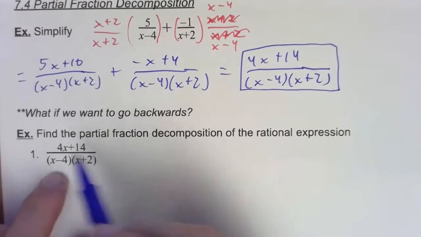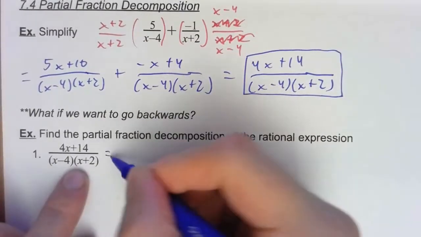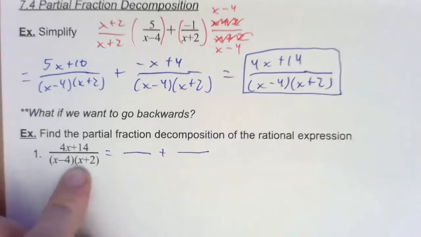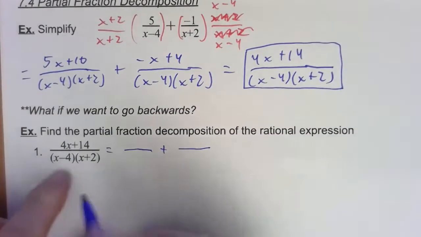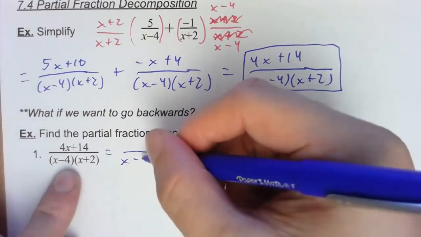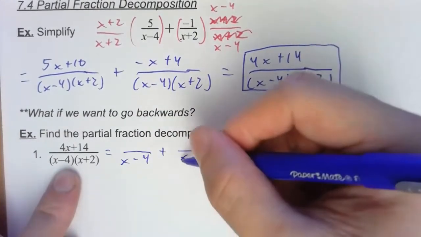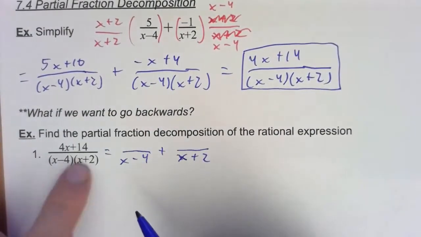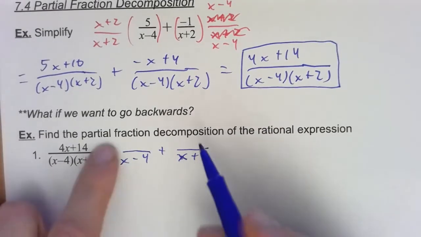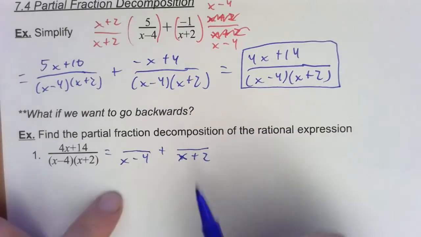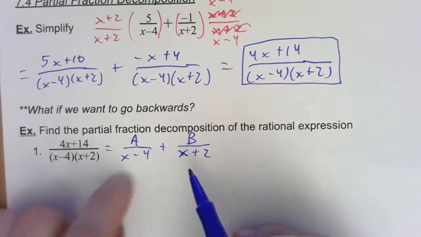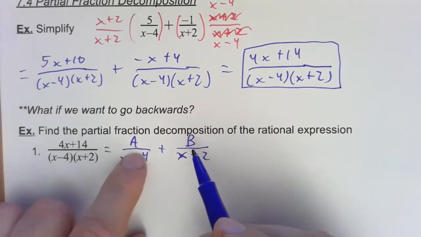Okay, so we want to go backwards. We want to take the answer and figure out what the question was. So we want to figure out what were the two fractions to start with. Okay, well, we can see that if this was the common denominator, then these had to be the individual denominators. Okay, this was the common denominator, had to come from having those two right there. Okay, so what we would have to do is figure out what were the numerators. So we would just call them A and B. And then our goal would be to figure out, okay, what are A and B?